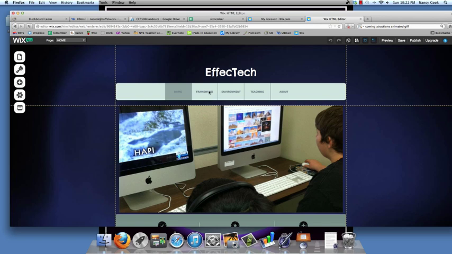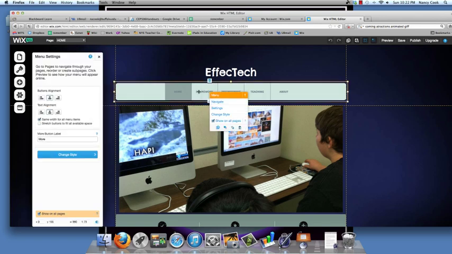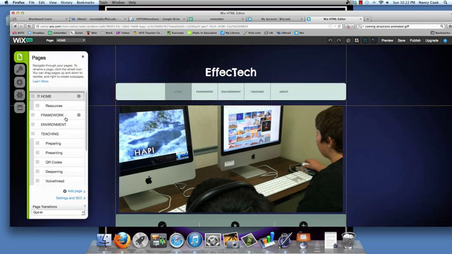And this is the edited version. When I click this, this is the navigation bar here. So if I click it and choose navigate, I get all the different pages of my website right here. You'll notice the ones in all caps are the ones going across the top here. That's part of the navigation bar, and those are the main pages. These are sub-pages underneath the main pages, which will show up when I highlight over these on a live website.